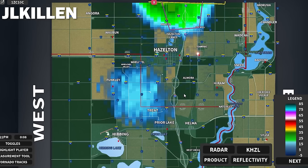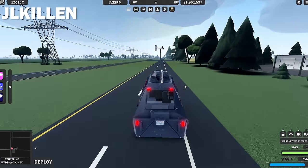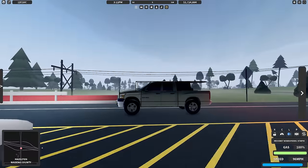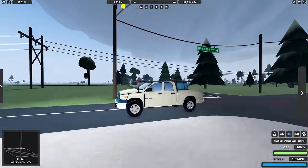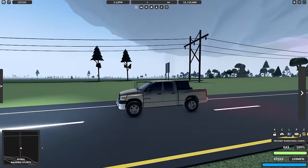Yeah, I don't want to jinx it, but just based on the position of the storm, I feel like something bad is really going to come out of this thing. Oh, yeah, no, I feel that as well. All right, I'm off the highway, and I'm going to start making my way east to try to get ahead of the hook, which is developing just there. Yeah, I'm going to cut through the clear slot. I'm almost in the clear slot. Don't I see the wall cloud, or at least where it's going to be.